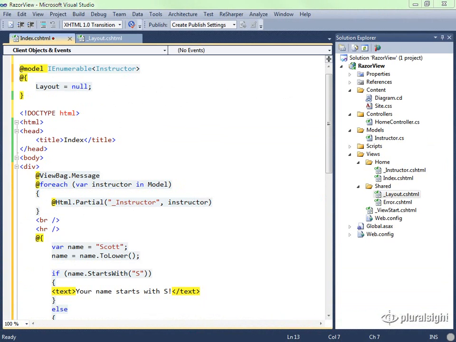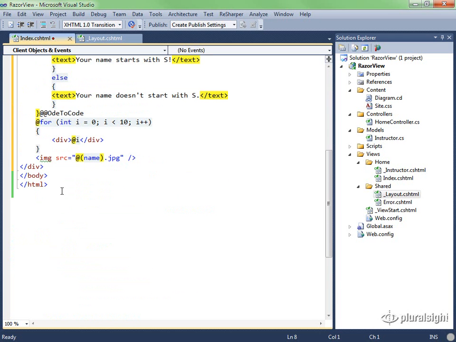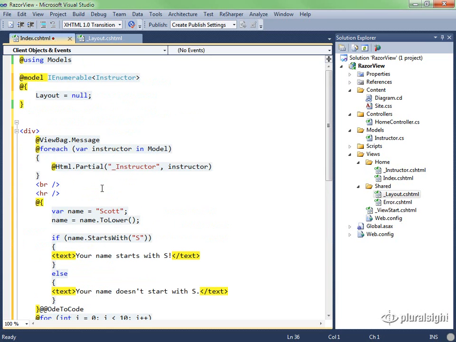Inside of the view that we've been using to display instructor information, we are not yet using a Razor layout. In fact, we're explicitly setting Layout equals null inside of this top code block. I'll explain more about that in a minute. What I want to do is switch over to using a layout and to get rid of all the infrastructure HTML that would have to appear in every view. The doctype, the HTML, the head tag. We're going to remove all that stuff and leave just the essence of what this view is responsible for, displaying this div and the information inside of it.